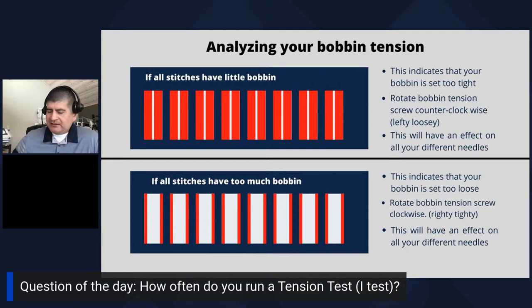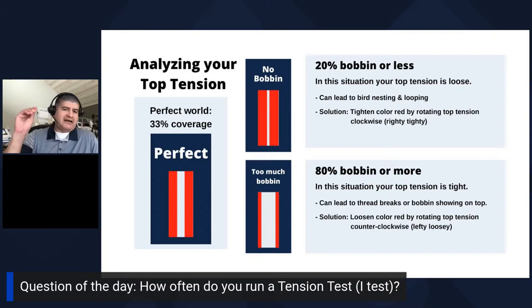Now if everything is good to go, if all of our bobbins are good and we have one or two stitches that are acting up, that are not correct, then we're going to go individually. Now we take care of the top threads, the top portion of our threads. That's really where you want to start touching your tension knobs on the top.